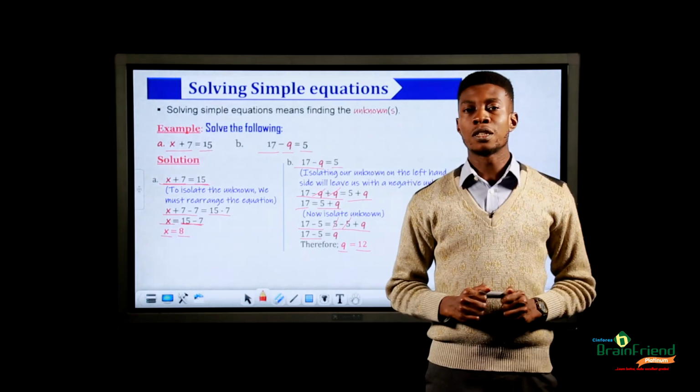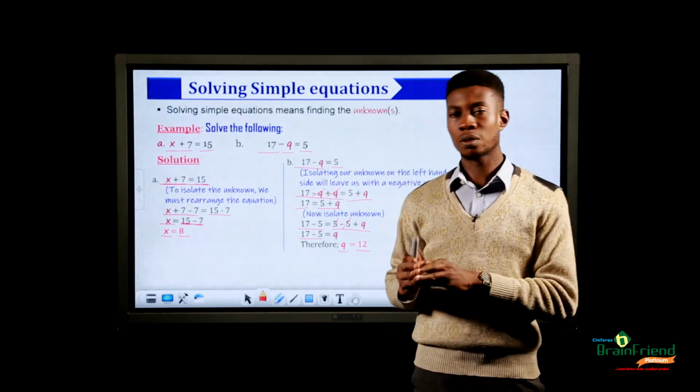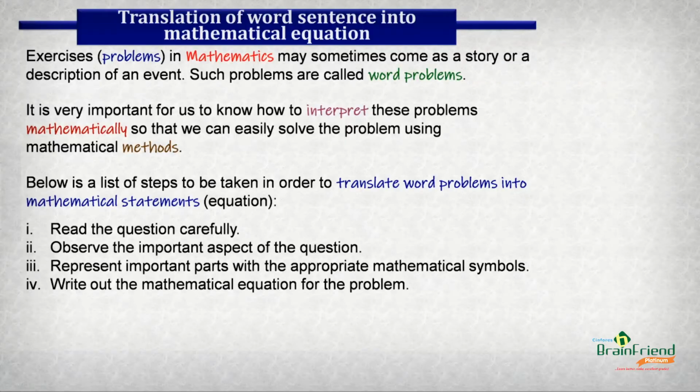Let's move on in this lesson to find out how we can translate words to mathematical equations. Mathematics problems sometimes use words to describe events. We refer to such situations as word problems. In order to solve these word problem questions, we must be able to interpret the questions mathematically. So to do that, we can easily solve the problem using mathematical methods. And that is what we are about to find out.